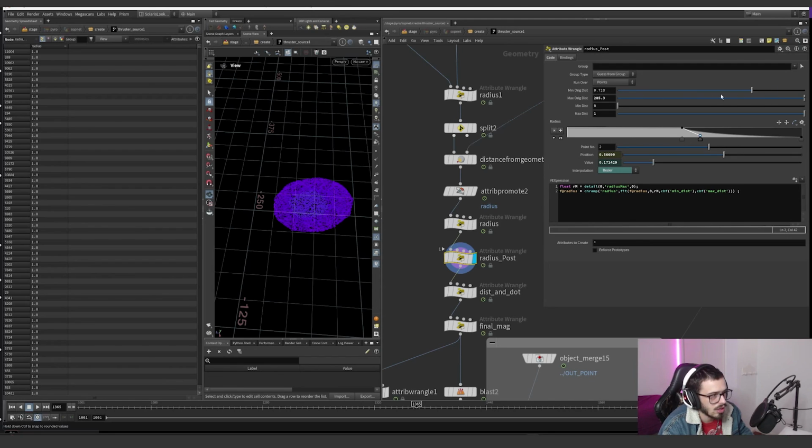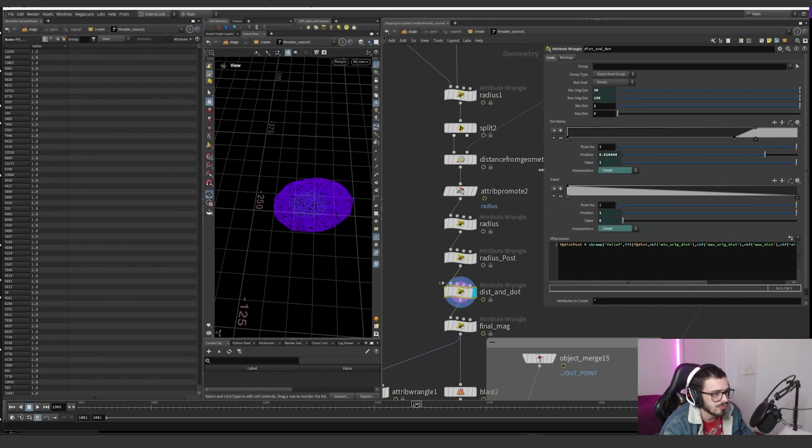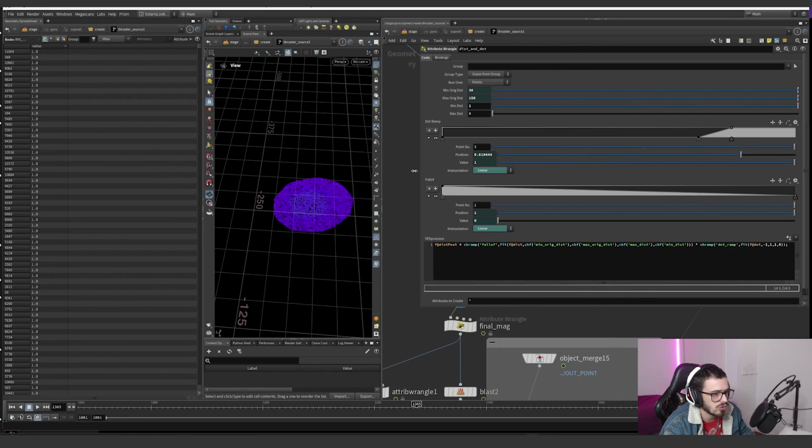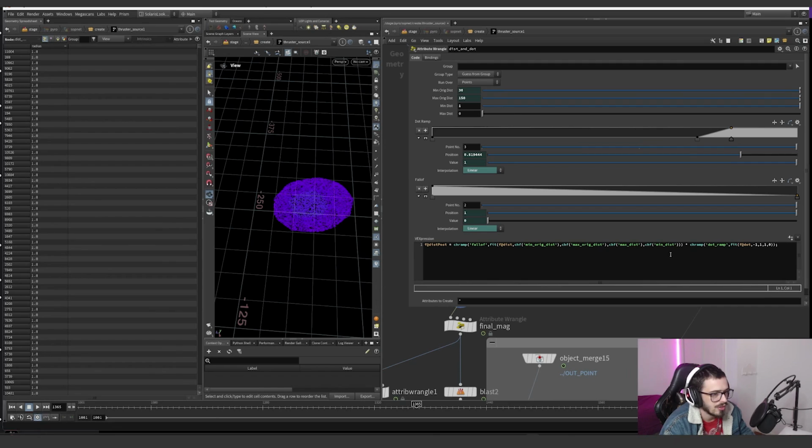But I used to have this being functional before. This had a purpose, now it doesn't. And the minimum distance is going to be 0 to the maximum 1. But since I'm not going to allow the user to do this, I could just have a 0 and a 1 here. It's the same. Then the distance and the distance post, which looks a little bit complex, but it's actually very simple.